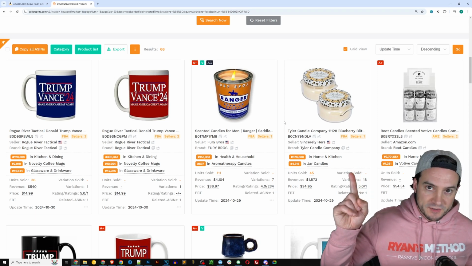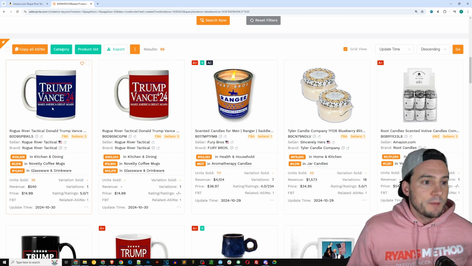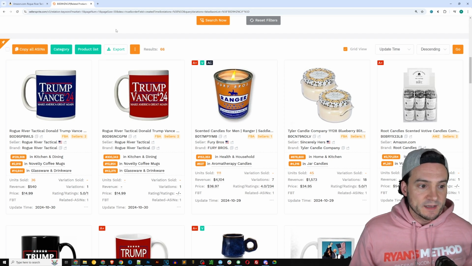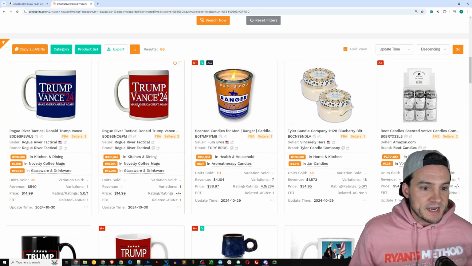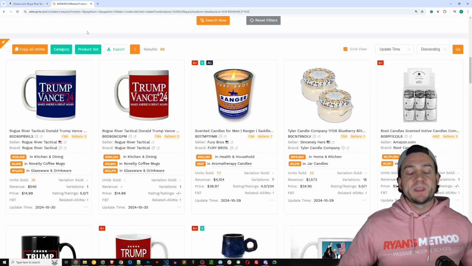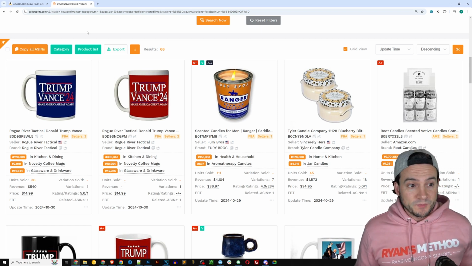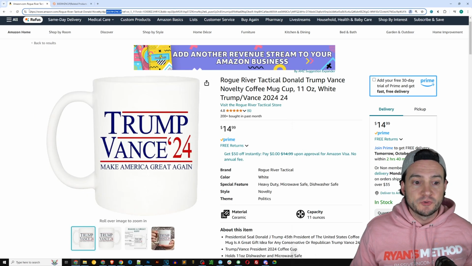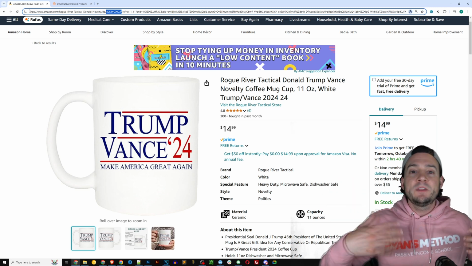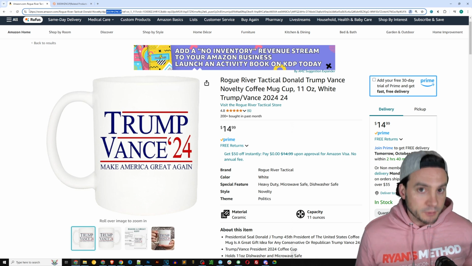Now, it's not got a filter to only look at print on demand products. So you might get things like candles that you can just scroll past. But what do you know? The mug that we looked at had a white background. The first 2 products we see are a blue background and a red background. Now, are these variations of this? No, it's not. So right there, right away, if you weren't already doing this, hopefully you were, but if you weren't, if you theoretically had it could even be Kamala Harris, doesn't matter, right? But Trump Fans 24, either way, doesn't matter. But we're in the United States. It's the presidential election. What are the core colors? Red, white, and blue? Yeah.